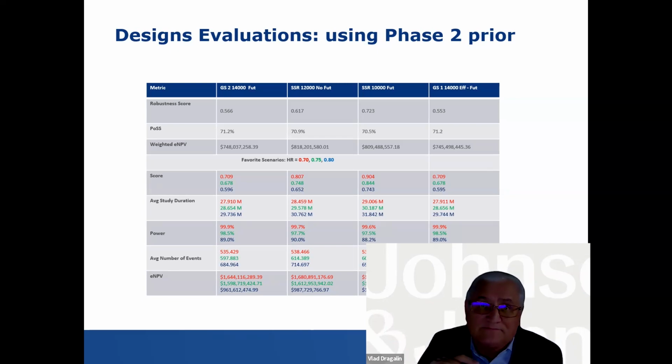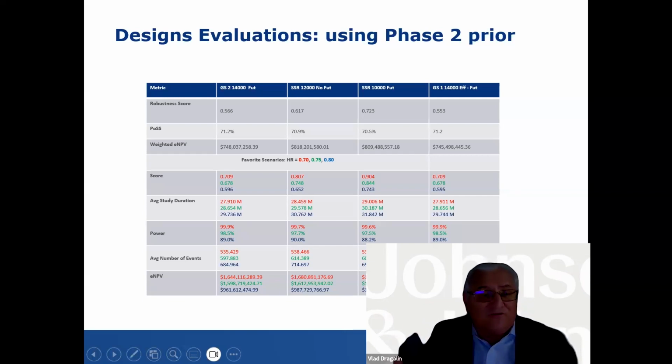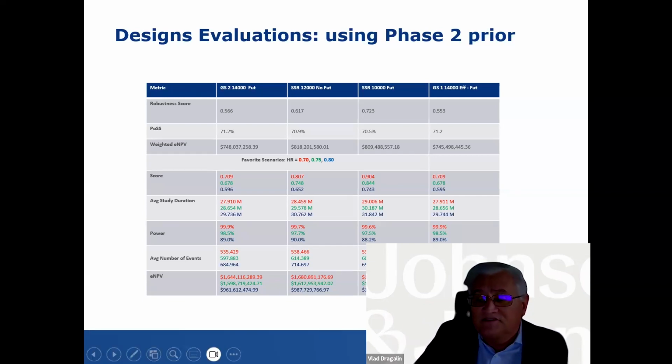Another one is planning for the good design. You probably don't need to go to 14,000 or 12,000 because the drug works very well under hazard ratio 0.7. So you will not prolong the duration of the study. You will be increasing the number of patent exclusivity years, which will give you the market share. And so that is an illustration of this. If you go down, let's say, to the base assumption, 0.75, you can see that you drop, but this design still maintains the best ENPV, right?